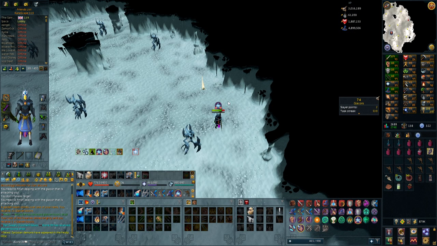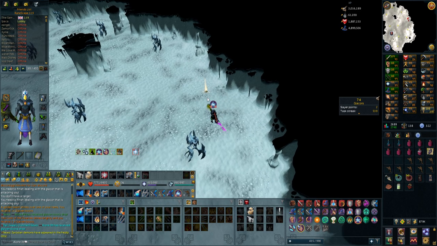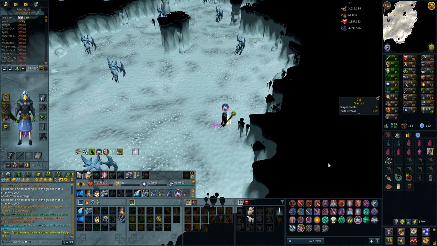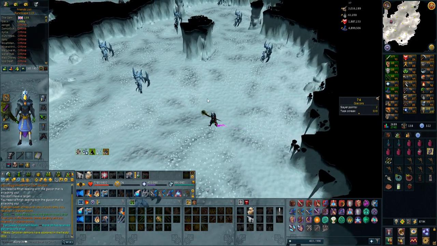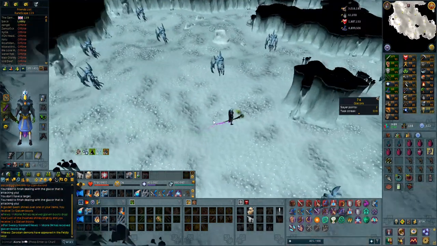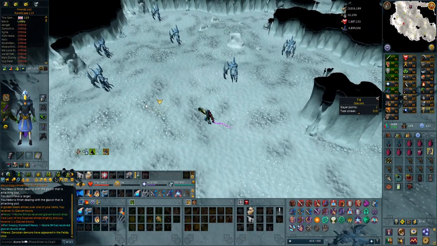Oh my goodness, no way! 2 actual Glacor tasks, I just started this one, and I get the Glaven boots. That's the ranged ones? And now I'm only missing the magic ones, because in my last video I got the steadfast ones.